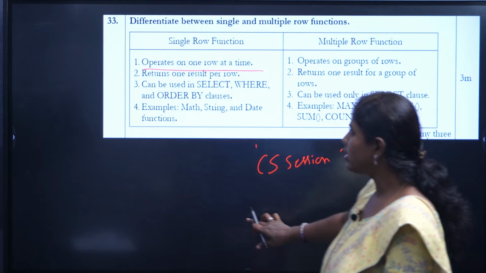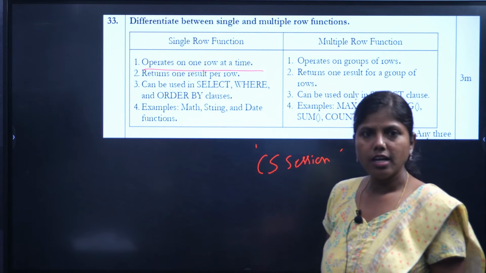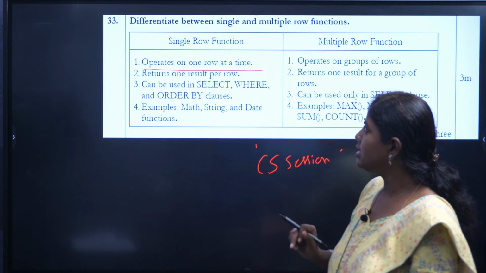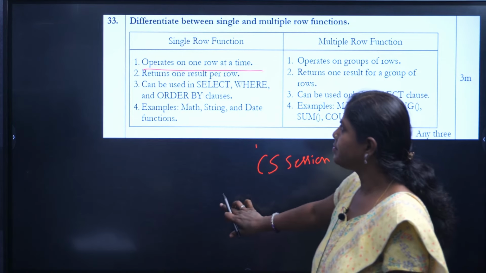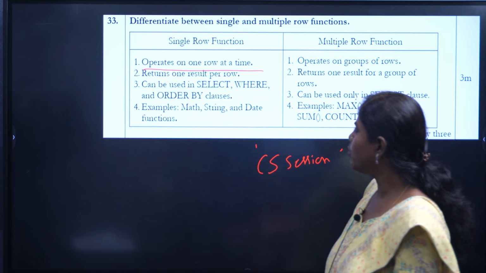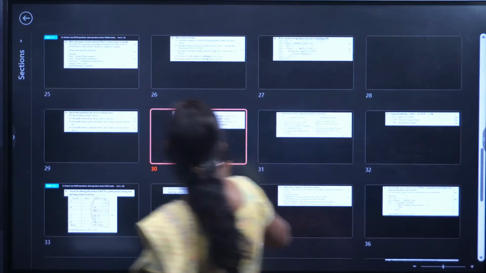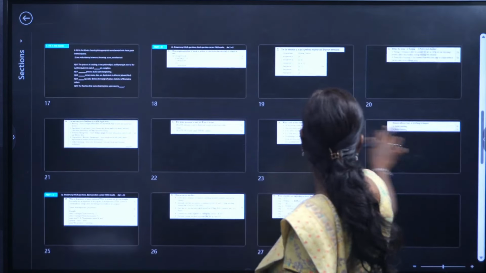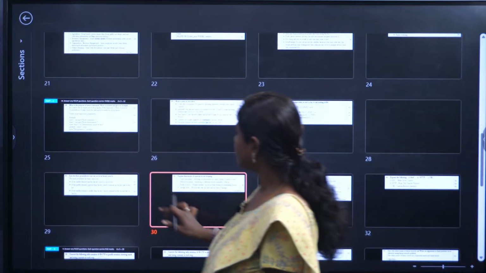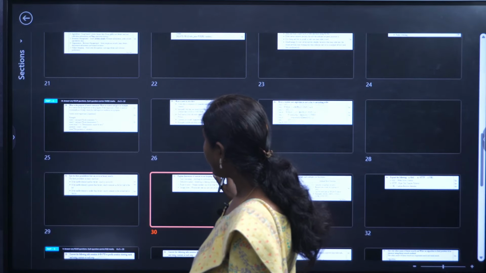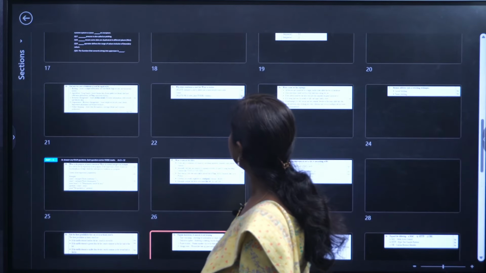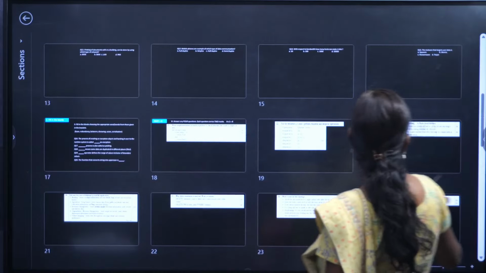Students, we'll go back to that. Can you recall or tell me the question number where I wanted to explain again? See if you can go back. I'll just show you here. It is not stored? Okay, we'll go back.